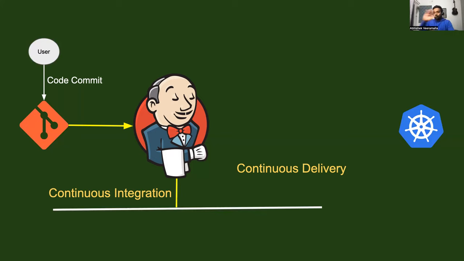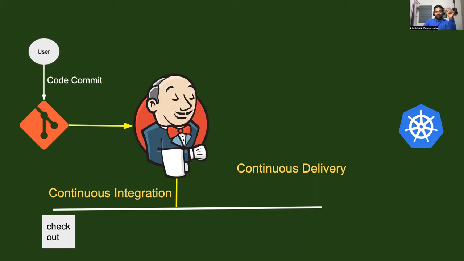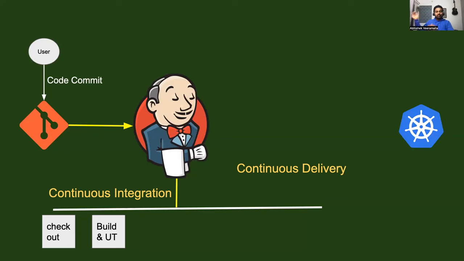As part of continuous integration, there are multiple stages. Start with the checkout stage — explain to the interviewer that as part of the first stage in the Jenkins pipeline, we will check out the code commit that the user has made. Then we perform a build action along with unit test cases. Some people also perform static code analysis using linting actions and formatting, but it depends on your use case. You can say that we use Maven for building and the unit testing framework to test unit tests. If it is a Java application, Node.js, or Python, you can adjust the unit testing framework and build language accordingly.